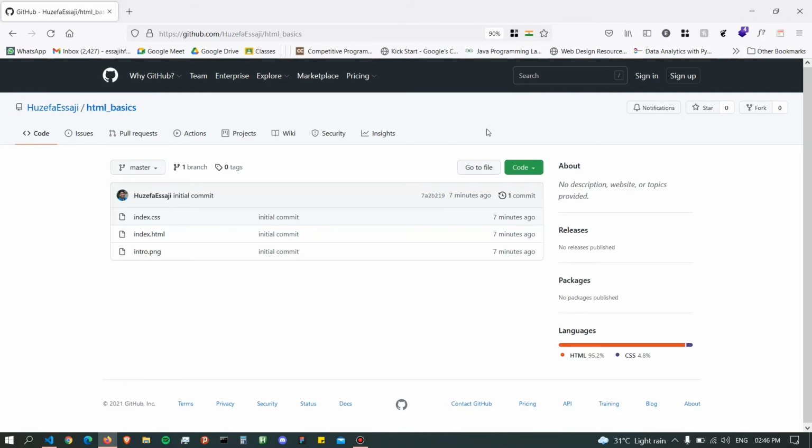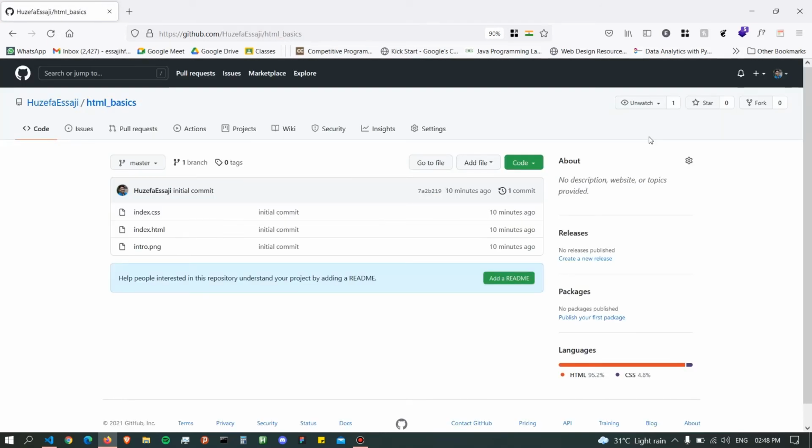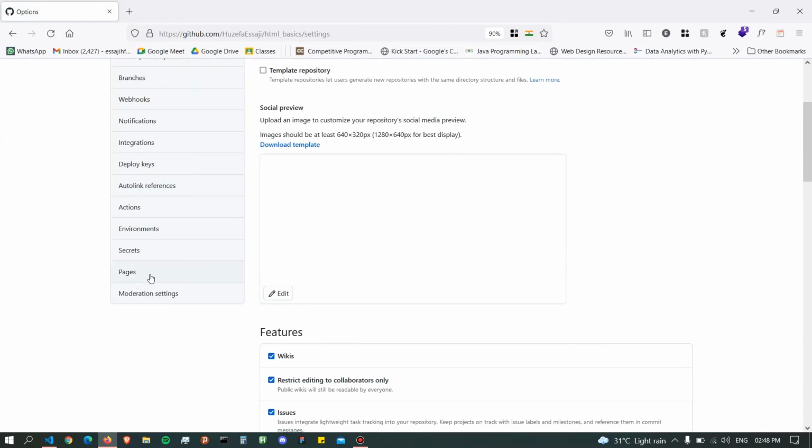Now let us see how we can host our web page with GitHub. So let me sign in first. Now I have signed in to my account, and let's head over to settings first. Go to pages.